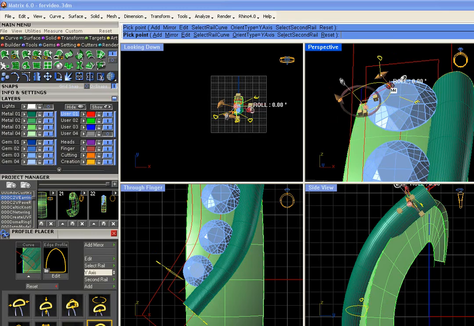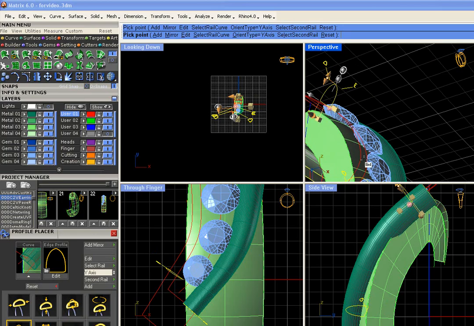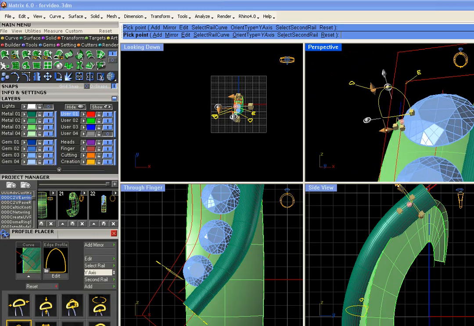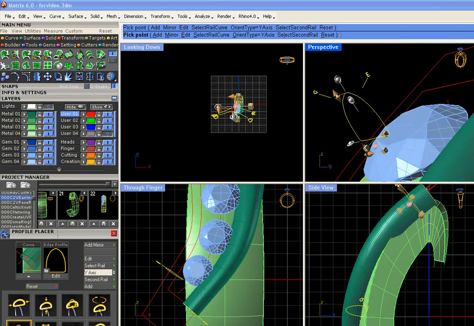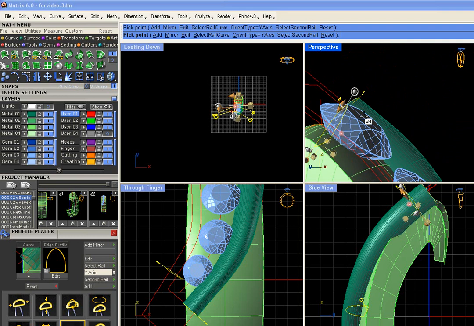Again, these things are just rolling. It's banking according to how the gems are banking in space. So this curve is actually twisting and turning even though you can't see it, to follow that gem line. So it's a powerful little tool. Sometimes it can work against you, and definitely in this example it's going to work for us. So sink this down, same thing, into the gem.